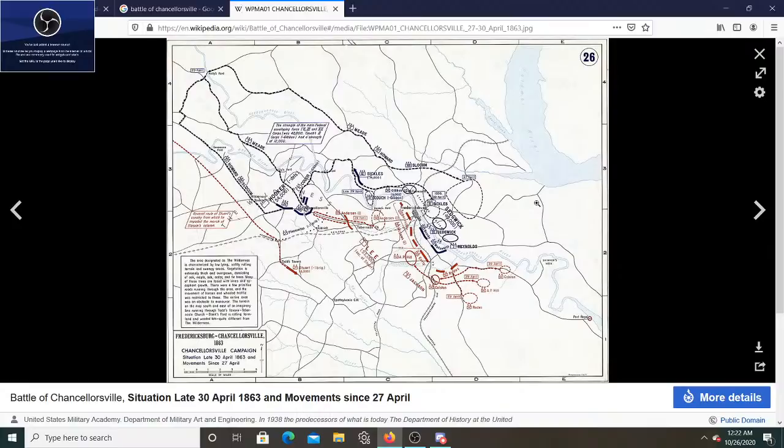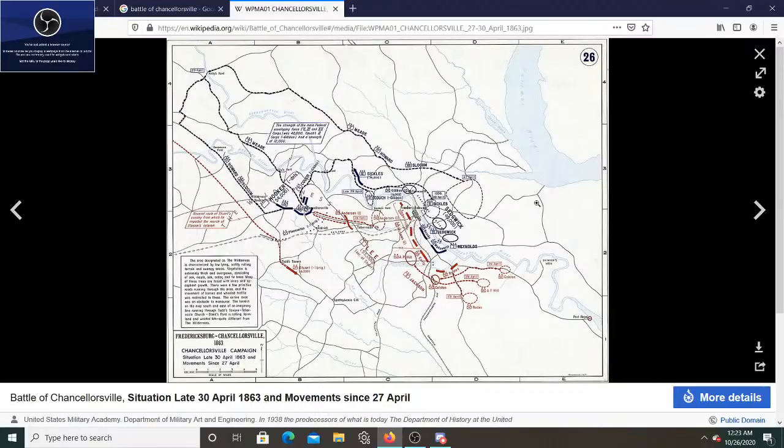The next day, Lee launches a series of attacks. These attacks, by the way, are in many ways bloody failures. They're attacking fortified positions. Confederates suffer heavily. However, the Confederates had slightly higher ground. They massed artillery there and dominated the battlefield. This is one of the few battles in the Civil War where Confederate artillery was definitively superior. And by the way, while they're shelling the battlefield, one of the people they wound is General Hooker. He gets wounded. A cannonball blows up a column next to him, and this leaves him dazed and confused.